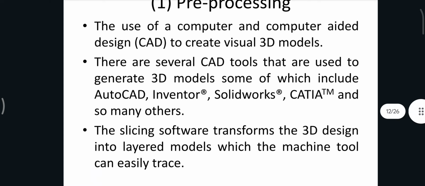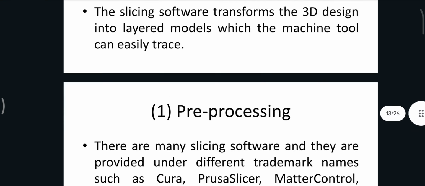The slicing software transforms the 3D design into a layered model which the machine tool can easily trace.